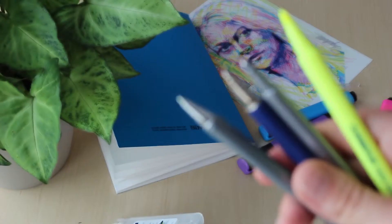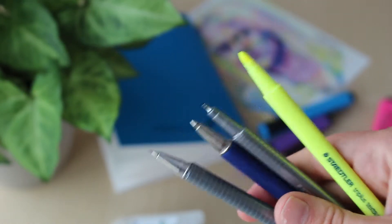This kit contains a black fineliner, a blue ballpoint pen, a highlighter in neon yellow, and a mechanical pencil — a complete office sketching kit in its own case. I'm pretty sure this is the one I've already owned but I think I've lost it. It's great — I have a whole set of these because they're just very nice to use, especially for journaling. The blue ballpoint pen and another highlighter — I like how small it is; I don't like highlighters that are big bulky things that don't fit in any case.